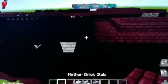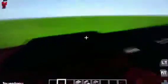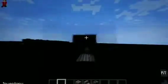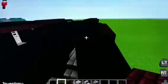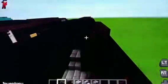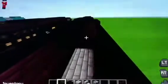Next, we're going to use nether brick slab. So you're going to put 1, 2, 3, 4, 5. On the other side, you're going to put 1, 2, 3, 4, 5. And right here on the middle, we're going to fill all the way across right here. And then we're going to start right here and put 1, 2, 3, 4, 5, 6, 7, 8.